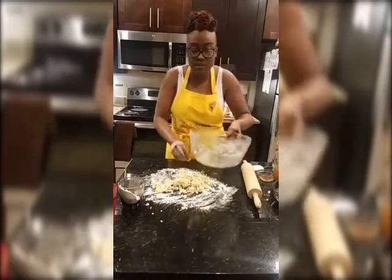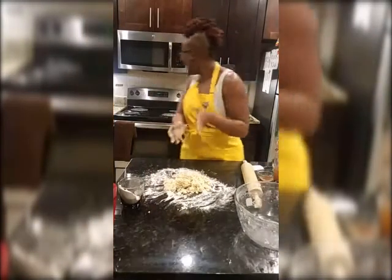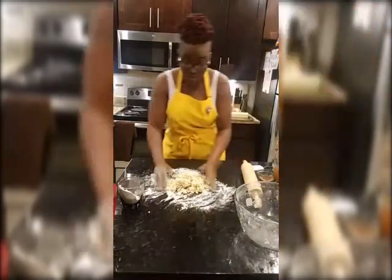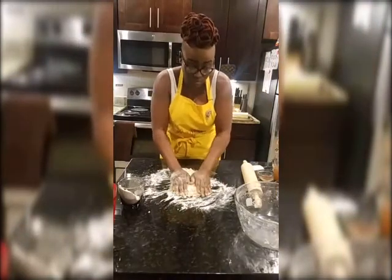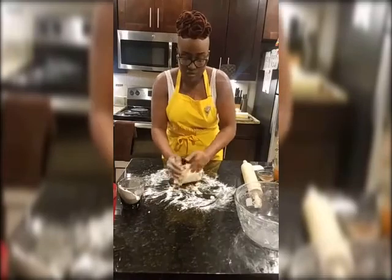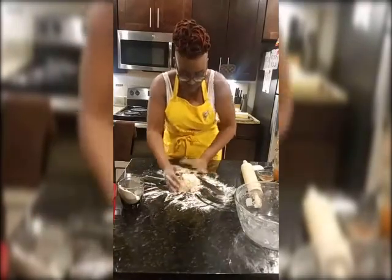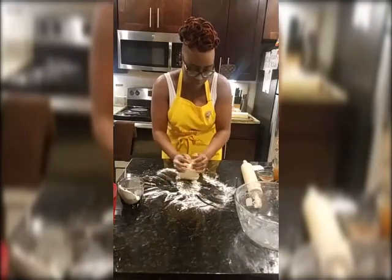Now at this particular time, this is where you wanna go ahead and set your oven at 350, which is already there. Already set my oven at 350. And we're just gonna knead the dough. The shortbread cookie, yes. Get into it, okay? Get into it.